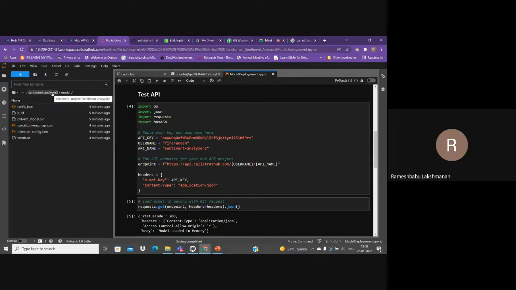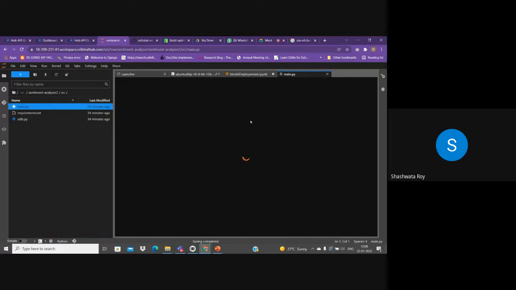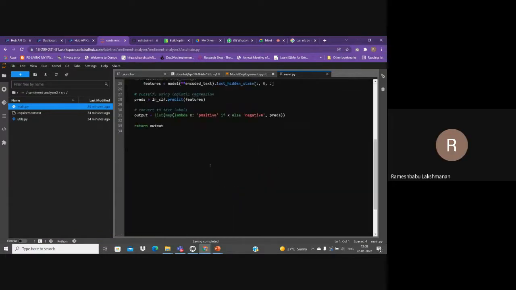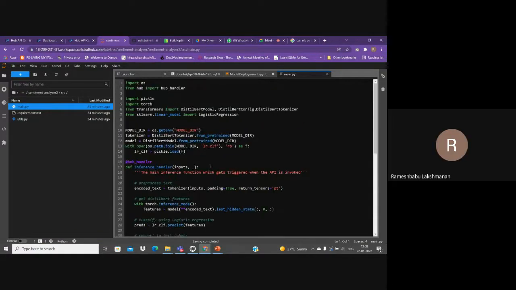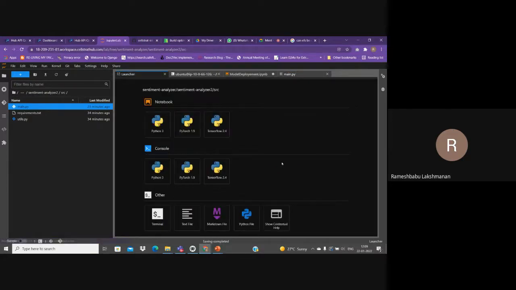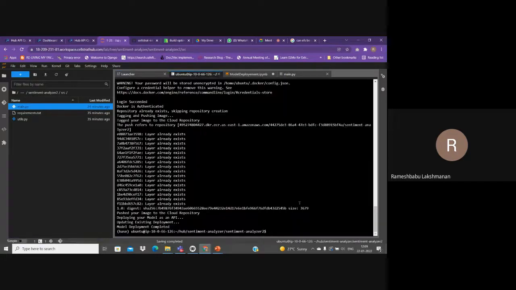How about others? It is still deploying. Okay. I lost my launcher here. I tried running from the beginning again, because the model file was empty for me.